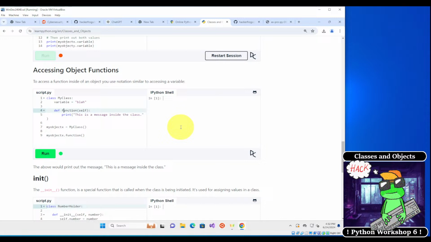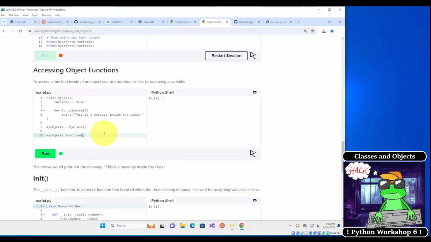We see that my class is over here and it has a function. This is the function right here. All it does is print out this message. And once again, we can access the function by using the name of the object and then a dot and then the name of the function. And then we have to include some parentheses.